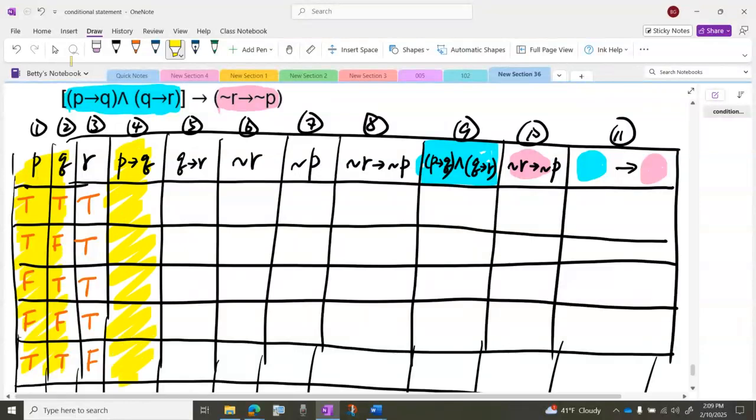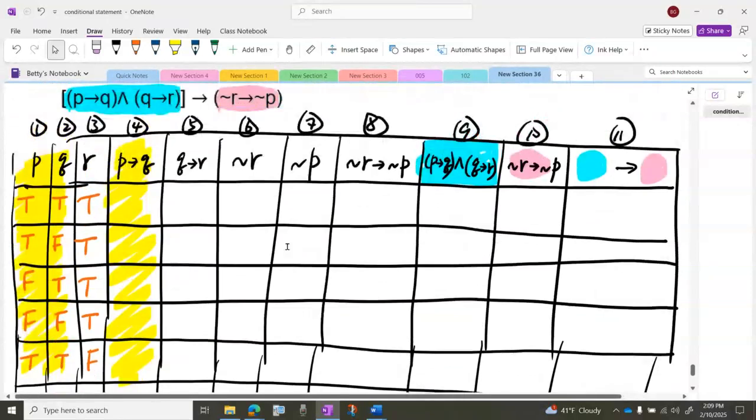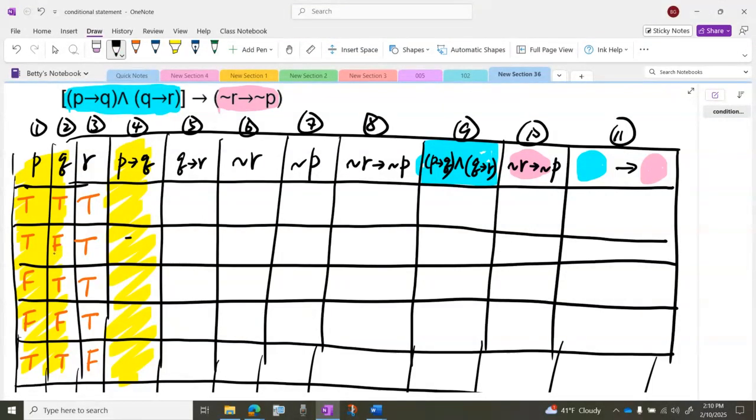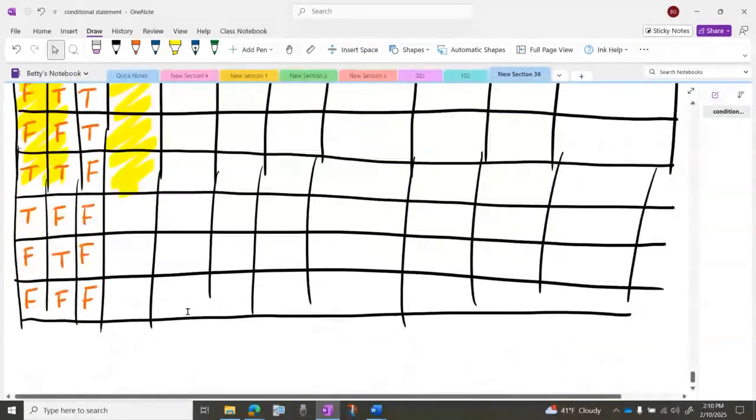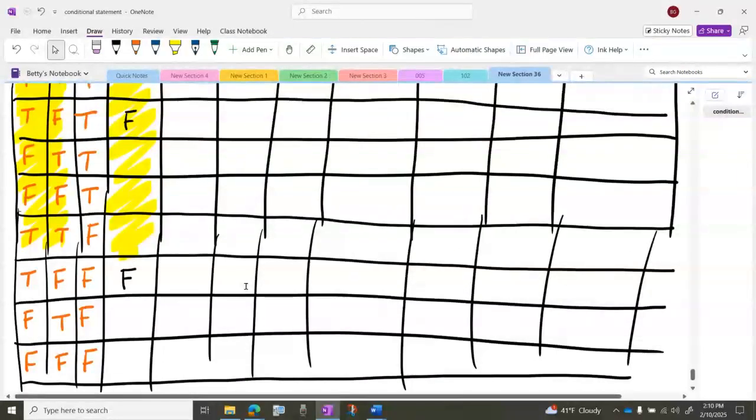So now we are looking at column 1, column 2, and column 4, right? Column 1 is the antecedent, column 2 is the consequent. You want to look for the case in which the antecedent is true but the consequent is false. Let's see, do we have that? Trusted friends forever. All right?